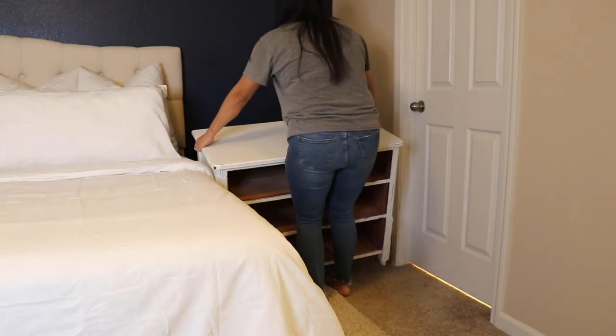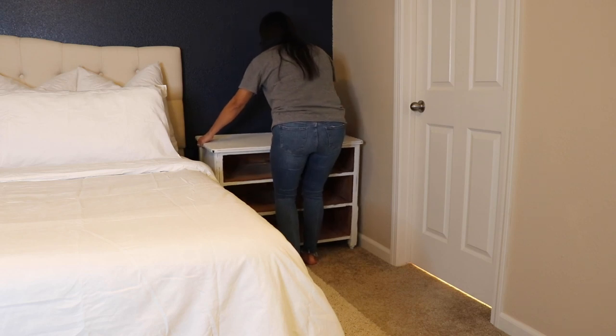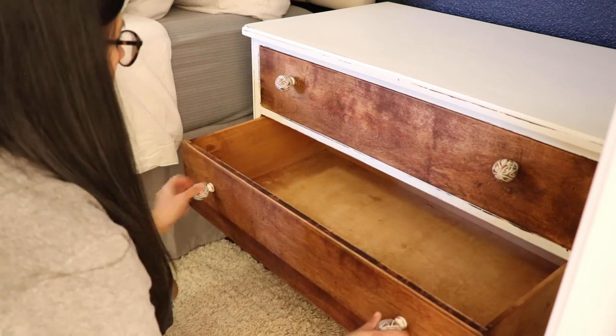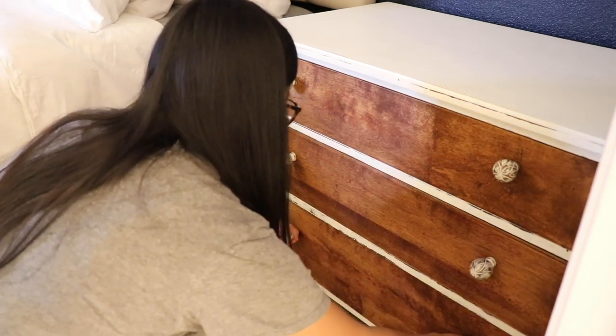It was one of my favorite furniture transformations, and it gave me the hardest time, and I share that in the video where I transformed them. But they fit the space perfectly. They fit the style that I was going for. I love these bedside tables, even though they're not really bedside tables, but they're perfect. I love the drawers. It gives us more storage space for all of our stuff that we have. And I just can't say enough about them. They worked with the space so well, and it's actually one of my favorite pieces in this room.